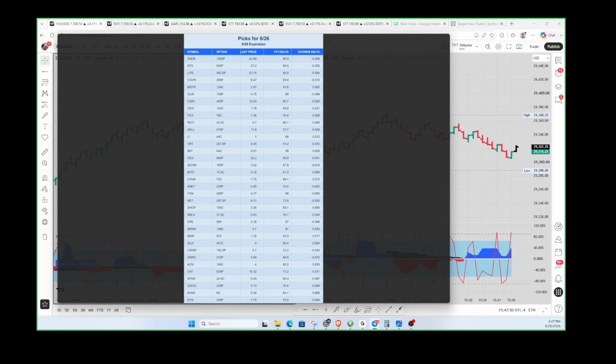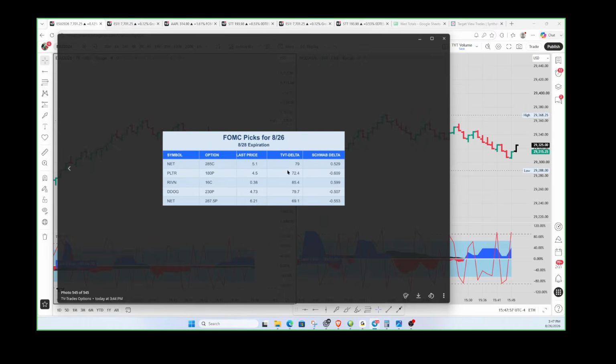The FOMC picks are based upon a subset, Gordon, of symbols that react to outside influences greater than most. They react greater to the FOMC. I had 21 symbols, but I had to narrow it down to 18. So there's 18 symbols that react greater to the FOMC than most other symbols out there. That's what the FOMC group is. And the FOMC group, you can trade at 9:30 tomorrow, and that's the reason, Philip, because they react greater almost all the time.